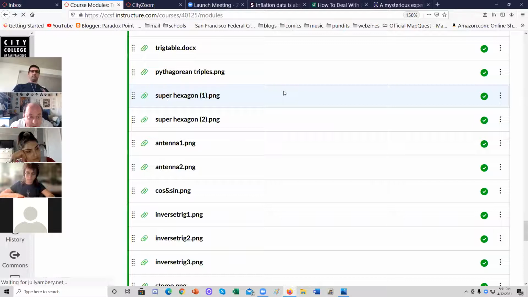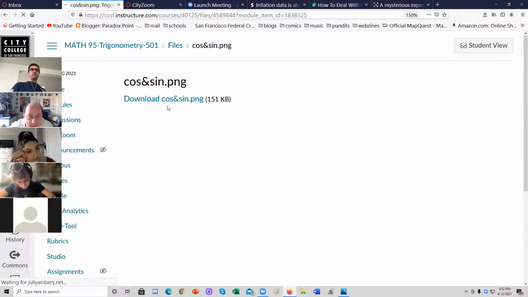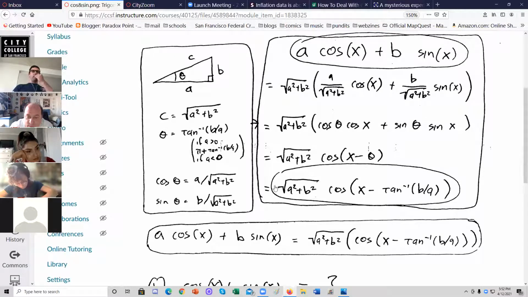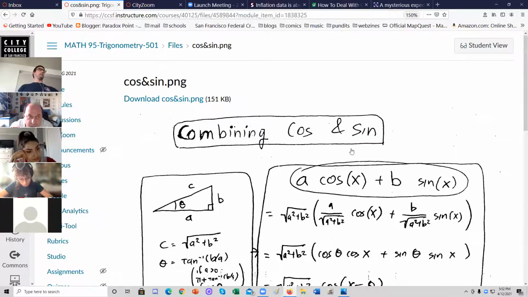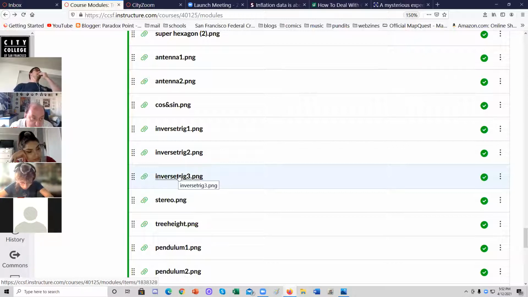I'll go over more things on later days. Here's this. This will discuss when you have a combination of cosine and sine. This term, you can find that equals a multiple of cosine or a sine somewhat phase shifted. I'll get to that at a later time. And here we have various things about inverse trig. This is a supplement to the problem sets in the homework, the book about inverse trig.